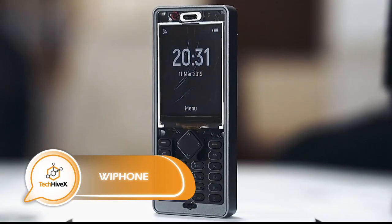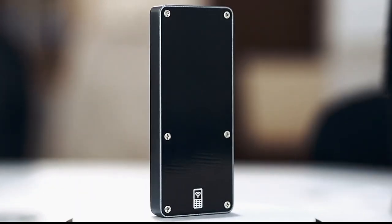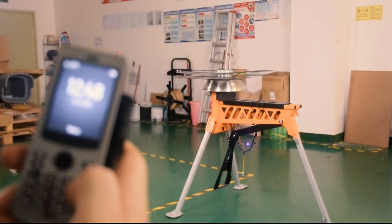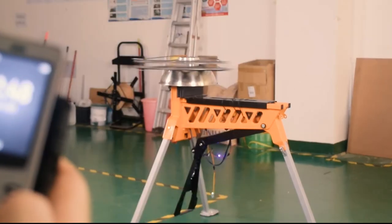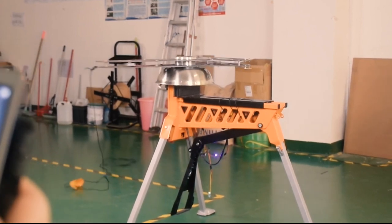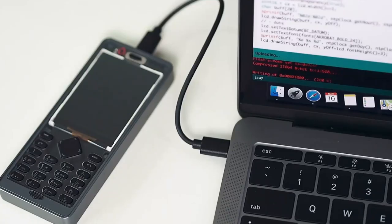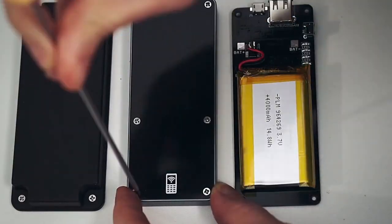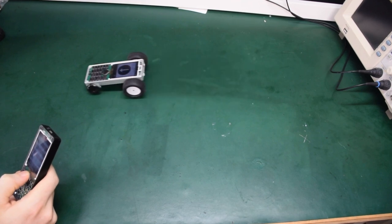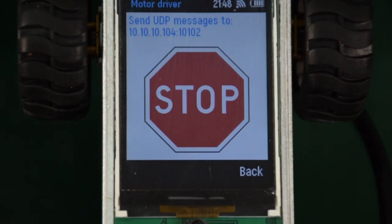This device may resemble an old-fashioned phone with its buttons, but it is actually a compact and lightweight gadget designed for hacking enthusiasts and those seeking independence and anonymity. Weighing just three ounces, you can make calls without a SIM card by simply creating an account on a suitable platform and connecting to a Wi-Fi network, allowing you to talk for hours. The phone is equipped with a versatile daughter board which can be expanded into a music studio or RC car controller. It has a battery life of up to eight hours of talk time, with fully programmable buttons, starting at $90.